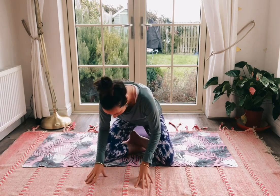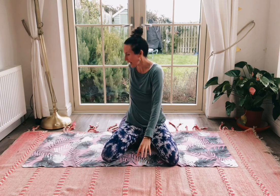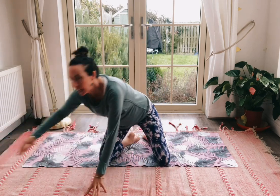Okay, I'm going to come up to kneeling. I'm going to take my cushion out of the way, and I'm just going to come from here, open my knees really wide, and I'm sitting back down in this kneeling position. You should feel that this is lovely and open into the chest here. I'm going to take my right arm up and bring my right hand down onto the back of my shoulder. Grab the elbow, lift it up and draw it back, sinking the shoulder blade down. I'm going to push the right hand side of my head into the arm here and breathe.